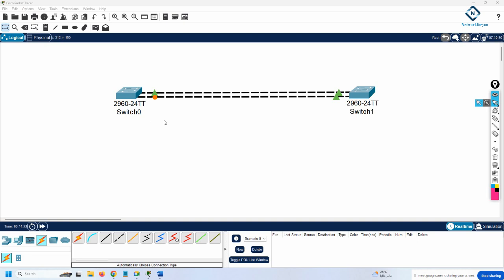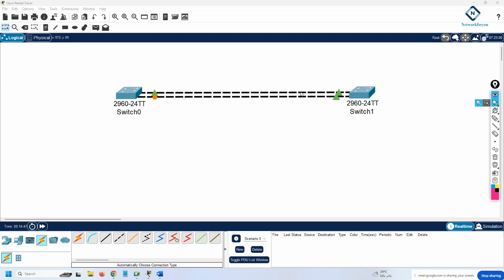But when we connect them, we see only one cable working, and the other cable is not working because STP is blocking it. And why is only this port blocked, and why is this port not blocked? We are going to see after some time. STP runs the STP algorithm depending upon some criteria and blocks some port. We are going to see that in detail.